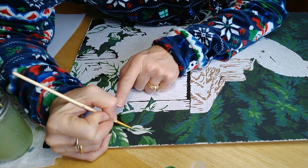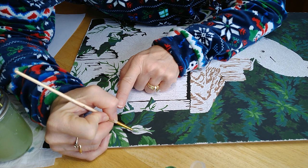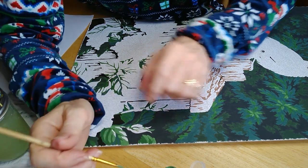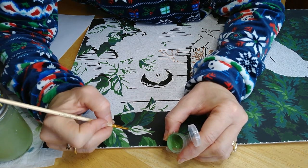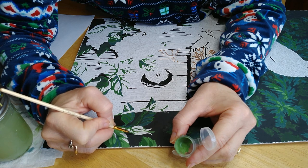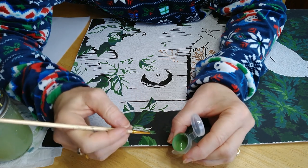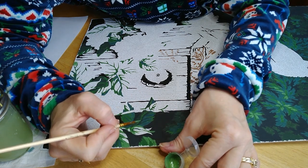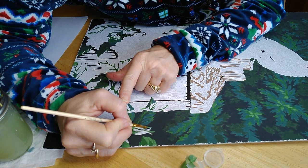And this is tedious right here. The way I do it might be different than the way somebody else does it, and that's okay, because it's a hobby and it's supposed to be fun and relaxing. You can do it any way you want. That's the way I see it anyway. Okay, oops, it's kind of weird how these colors just keep popping up. I actually paint a little bit faster when I'm not talking.